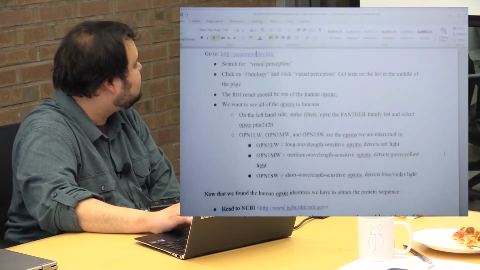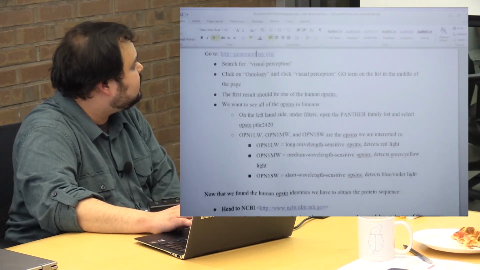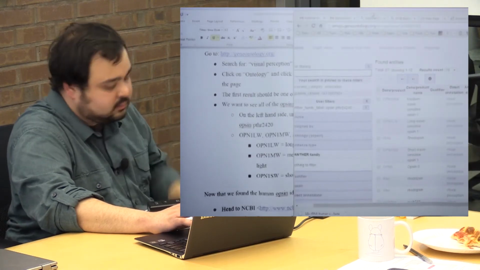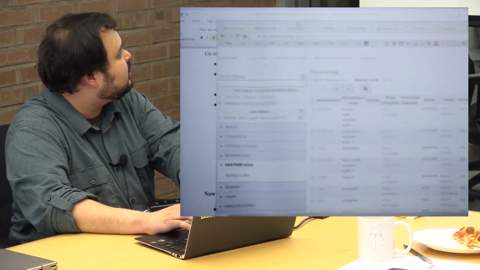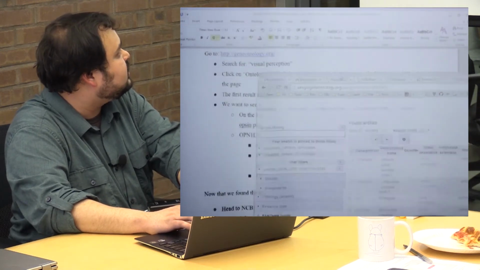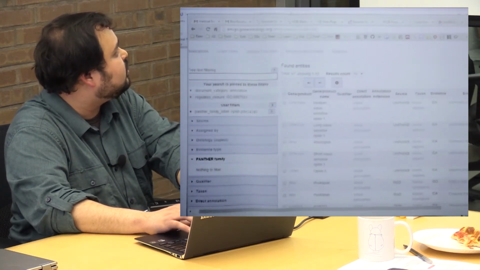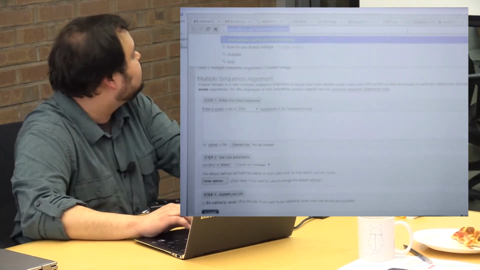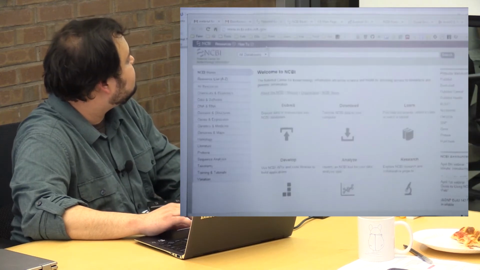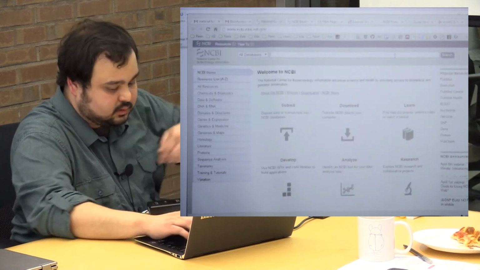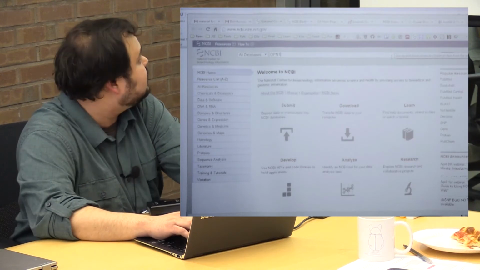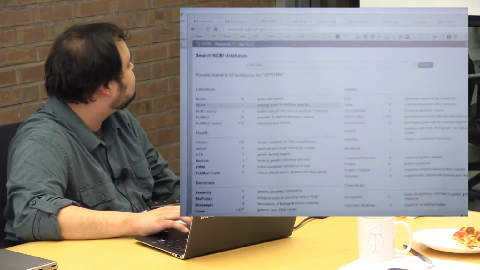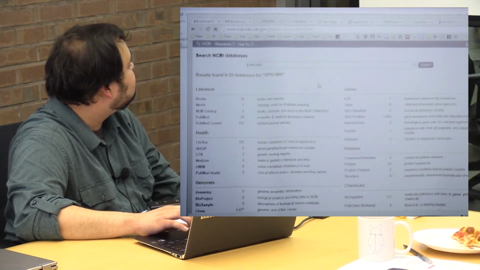Now you have it here. And so now that we have the identities of each opsin, we can actually continue in Gene Ontology, but I want to also show you how you can use NCBI to find the sequence of genes. So let's go to NCBI, search for the opsin.